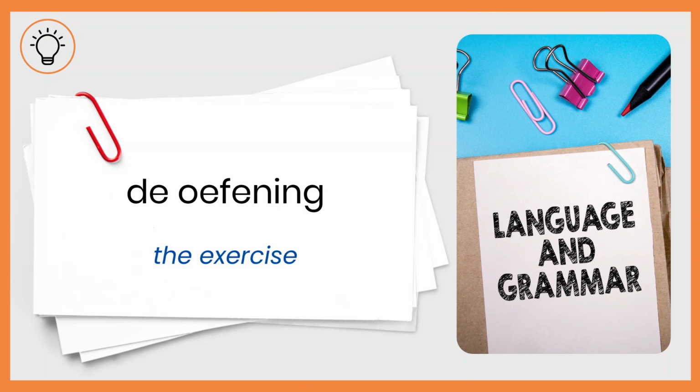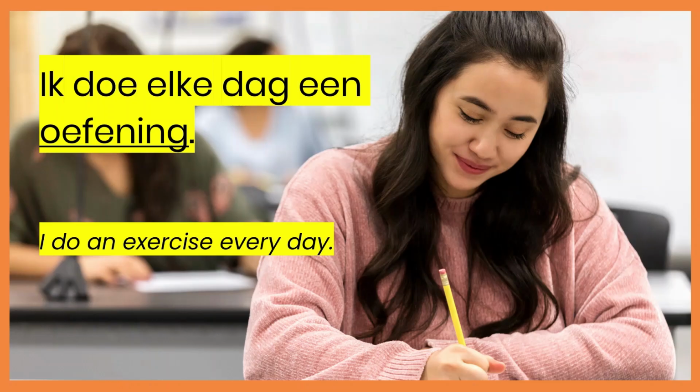Then we go to the exercise. And in Dutch the exercise is de oefening. De oefening. For example, ik doe elke dag een oefening. I do an exercise every day. I hope you will do that too, because that will help you to proceed in your language learning. So I'll repeat it again. Ik doe elke dag een oefening. Yes. As I mentioned, a very short module.